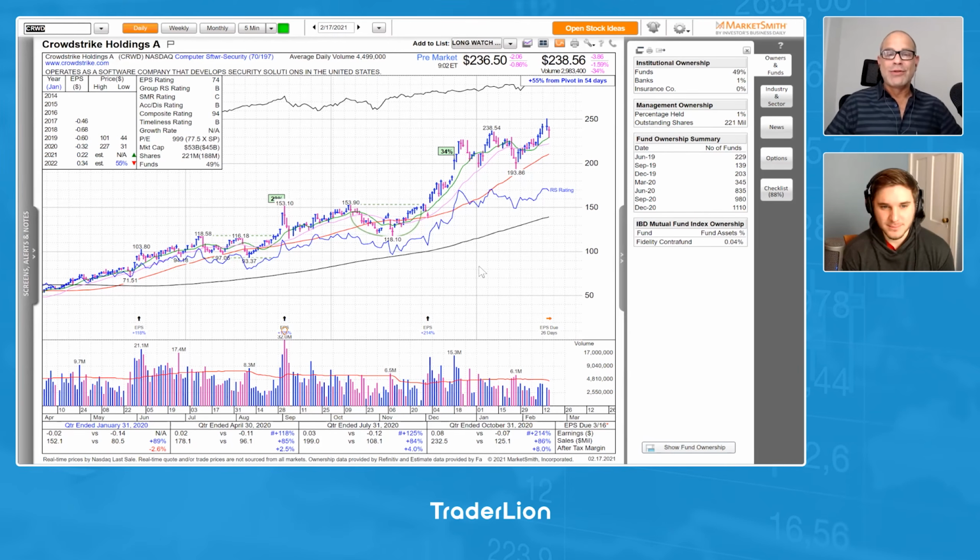Here we are now on MarketSmith, where we can see our most current chart. This line here denotes the end of last year, 2020. We can see the stock's gone on to crank out a couple new all-time highs, but in general it's really just been doing some base building, which has overall been constructive. We went from new highs right after the beginning of the year. Even though we sold off, we held well above the stock's 50-day moving average, this red line here. Here you can see as we rally and tighten up back above its 21-day moving average, volume really tapers off and comes back in as the stock pushes to new highs.